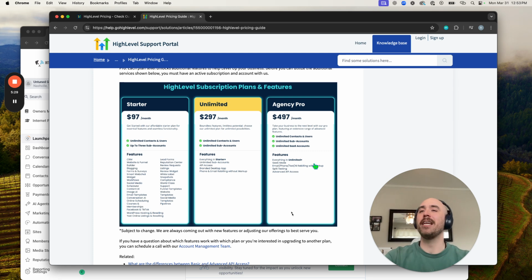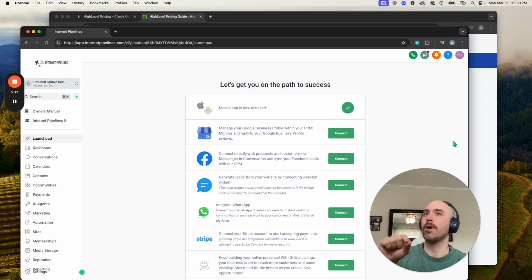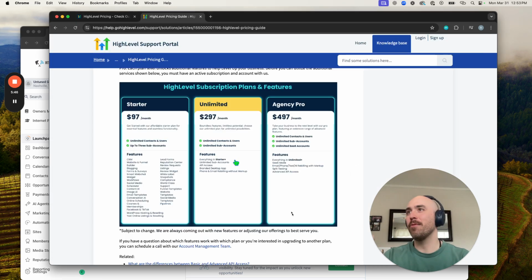So they give you the ability to instantly create sub accounts. Like I said, this is a sub account. When you have the 497 plan, you can just create a new one with a new template with the click of a button. You can't do that with these. You have to manually do it. They kind of are doing that intentionally, to want you to be at this plan, which is what it is.